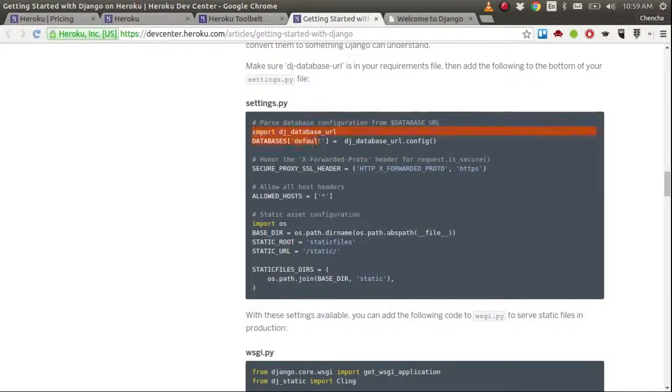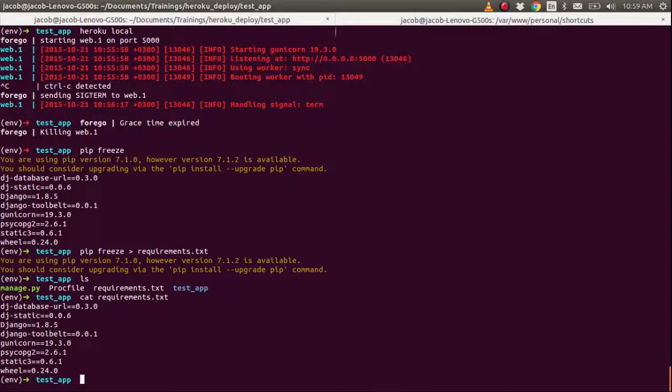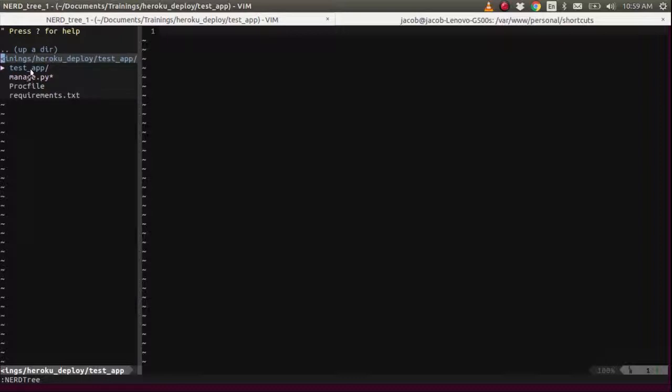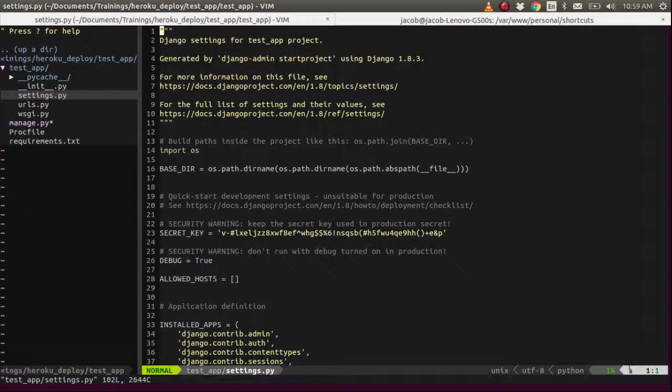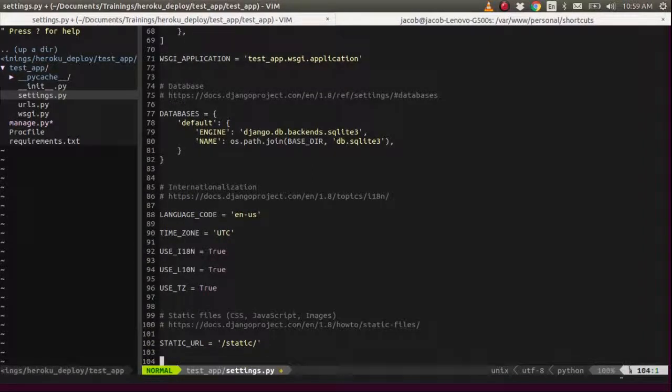Okay. So we just need to do this, and this is the part that we need, right? If you have not set up your static files, then you probably need that as well. This is a fresh project and we haven't set up our static files. If you have already set up your settings file for your static files, then don't do this. Don't copy all of it, just copy what you need. If you haven't, then do that.